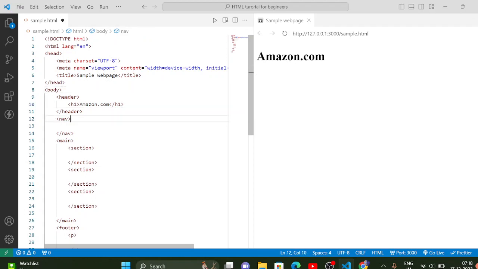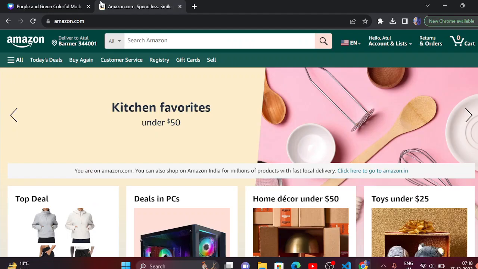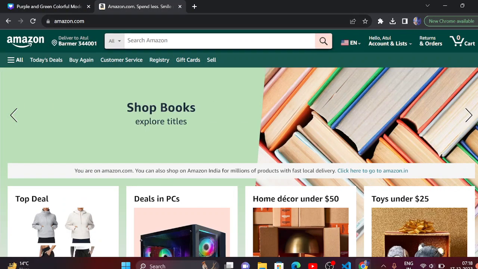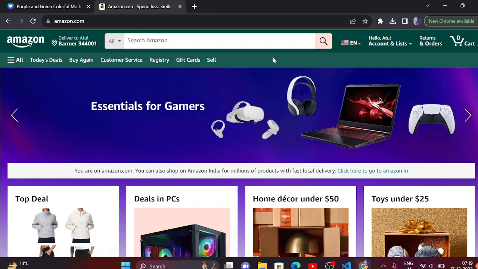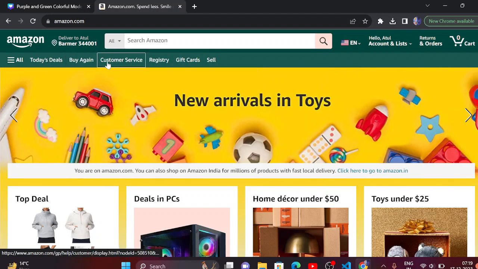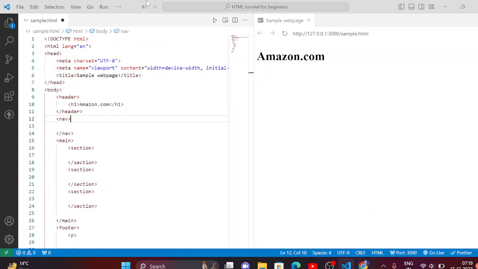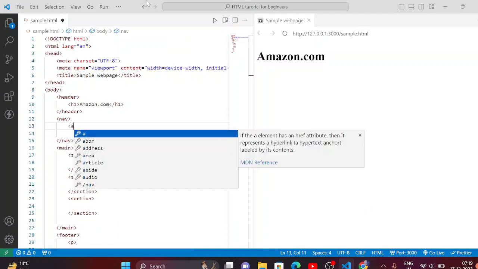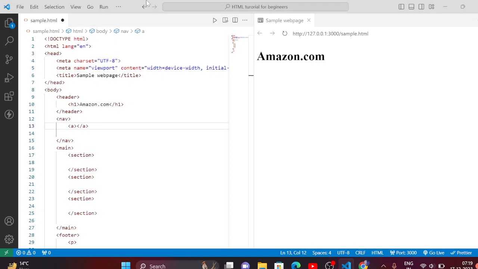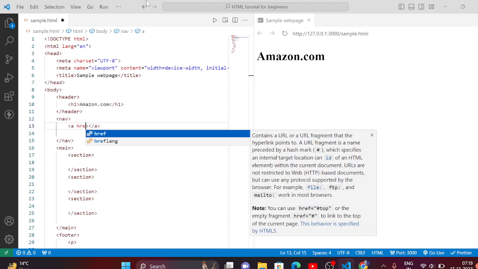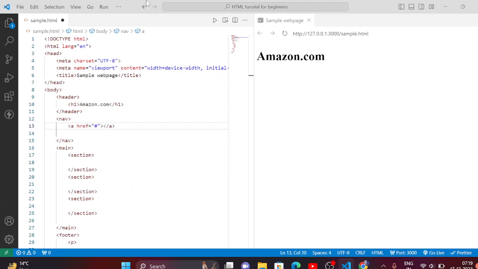Now in the navigation section, what all things can be there? If I go to Amazon, you can see that right now we have used this header where we are writing only amazon.com. Then we are using this navigation section. There are various anchor tags here, and these can be created. Basically these are an unordered list and anchor tags. So the first anchor tag, where will it be taking to? Right now it is not taking anywhere, I'm just giving it a dummy one.